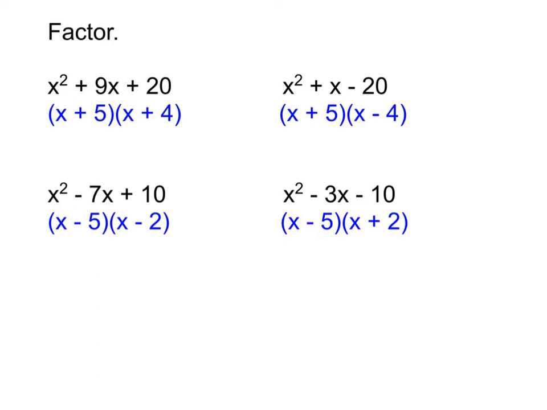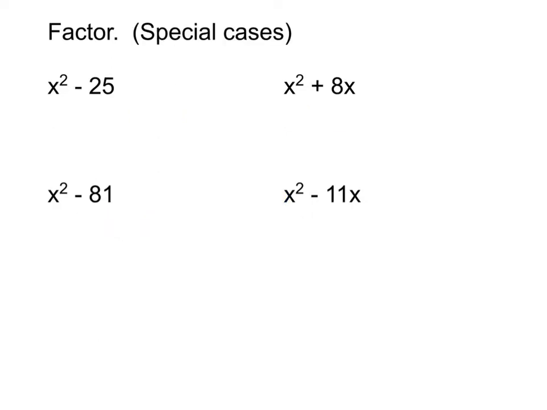And then having done these, there are a few little things that come up along the way that can sometimes trip us up. I'm calling these the special cases. So I want to take a look at each of these 4 problems and see what we would do to handle those. So the first one, x squared minus 25. Write down the problem so you can write down the answer when we get there.